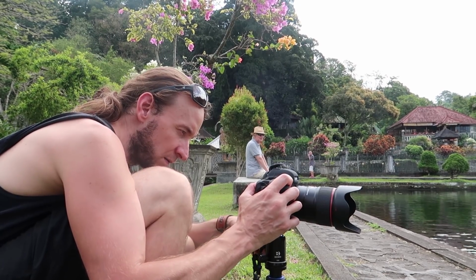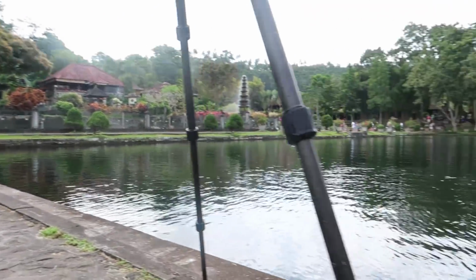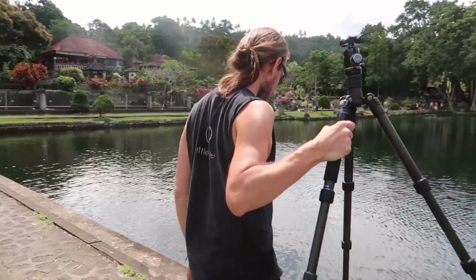Yeah, we're still doing location scouting for tonight, and we were thinking about this spot here under the bridge, but that involves going in the water.